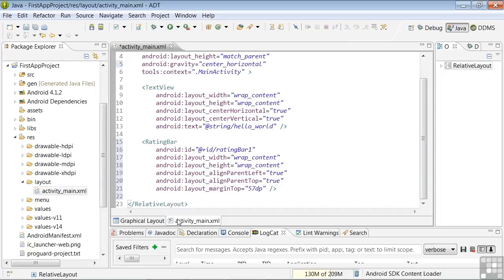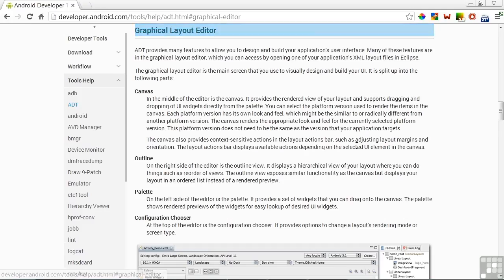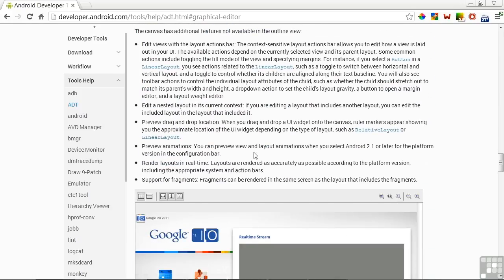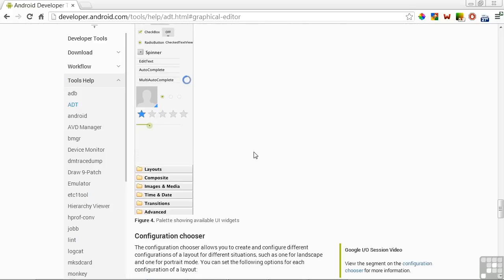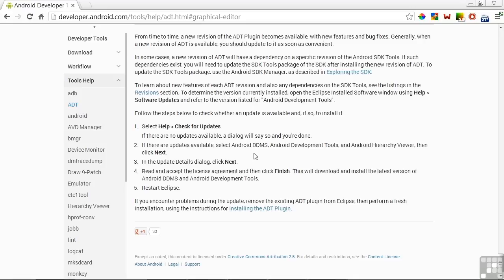Note that in our ratings bar element, an ID has been created, rating bar 1. This ID can be used to access this element from Java code, as we saw in the lesson on accessing resources in the Resources chapter. On the Developer Tools webpage, click on the Graphical Layout Editor to the right, and you'll see a good summary of the tool's capabilities. So this is a great tool for helping design your app screen displays, and it's particularly useful if you're using non-code developers on your design team. They can focus on creating visual elements without worrying so much about the underlying code.